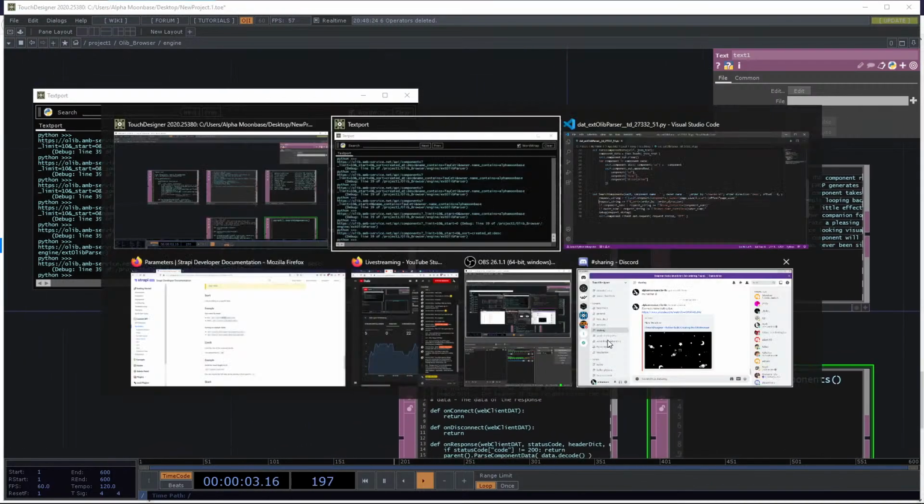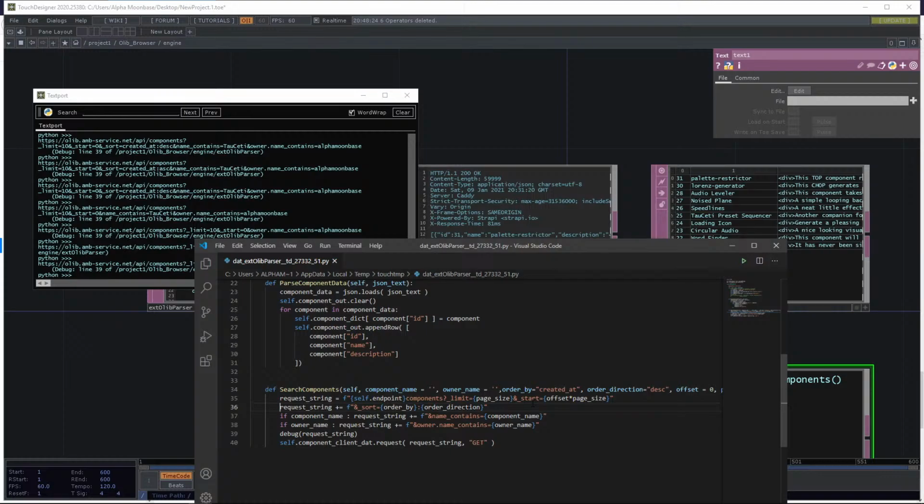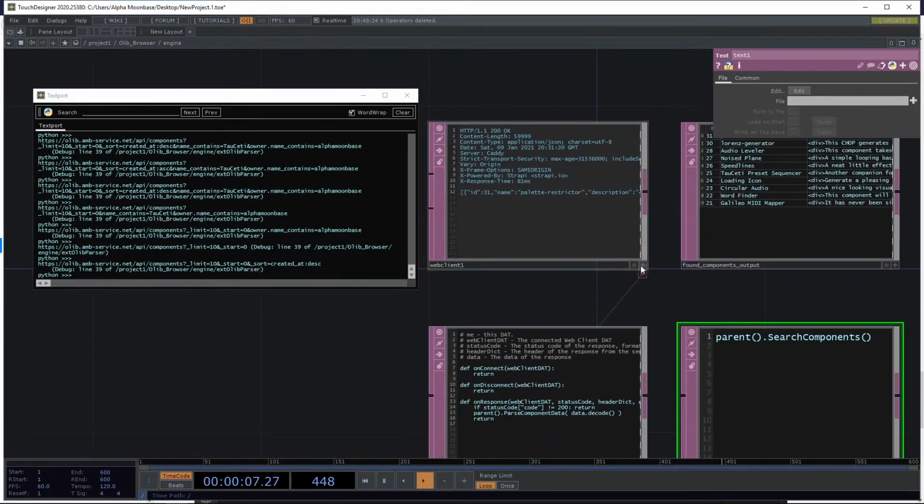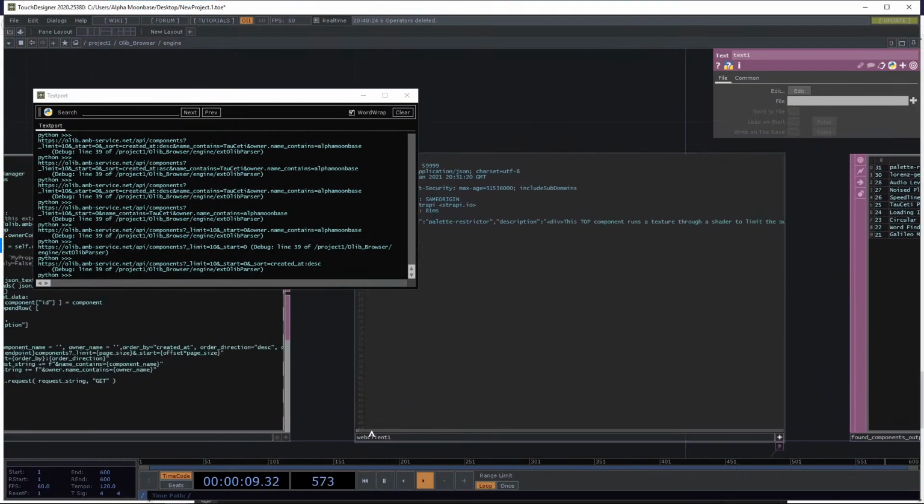Okay, so why doesn't it like it? I mean, it should like it. When we take a look into it, we can clearly see that we do have an owner.